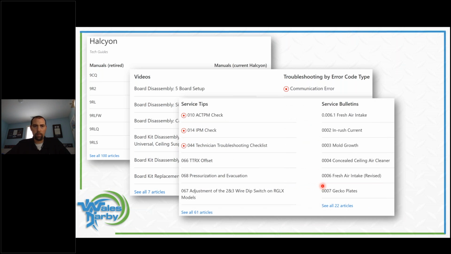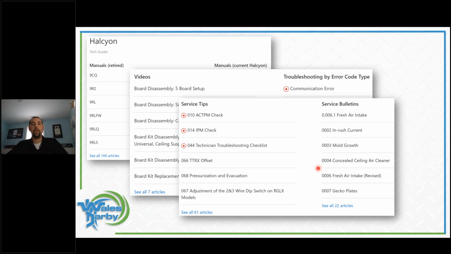And then we go down a little bit further, we're going to find service tips. Again, we gave you that PDF. Feel free to print that out. It is a color version, which is nice. But these are all the little individual articles for troubleshooting the individual pieces of a Fujitsu system. Service bulletins to the right there, anything in this column, 22 articles.